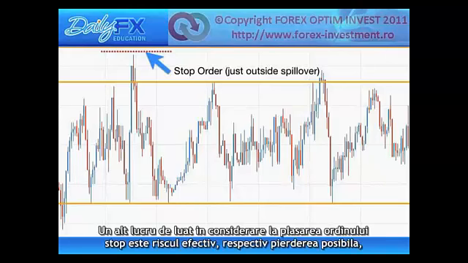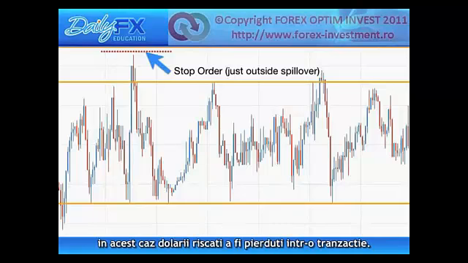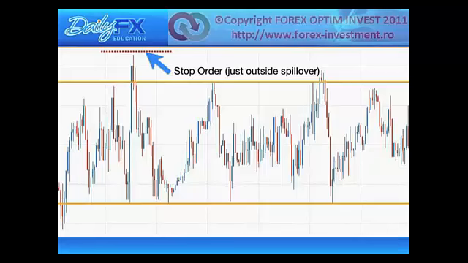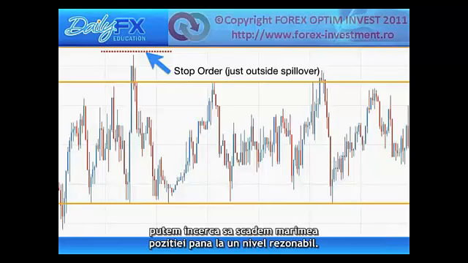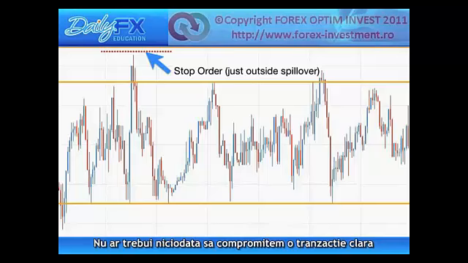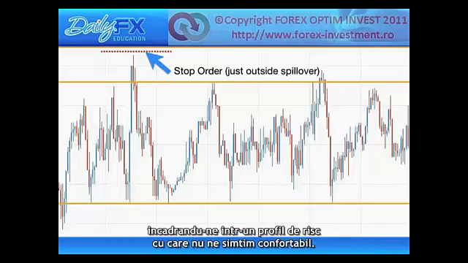Another consideration for placing stops is the actual risk or loss, or in this case dollar loss, on the trade. Most good traders prepare for and expect the worst. So after setting the stop through technical considerations, we need to also calculate the total risk we'll be taking with the position. If the loss would be too large to sustain, we can try to decrease our position size so that it is reasonable. If this isn't possible, it's best to just move on to the next trade. We should never compromise a sound trade by thrusting it into a risk profile that we're not comfortable with.